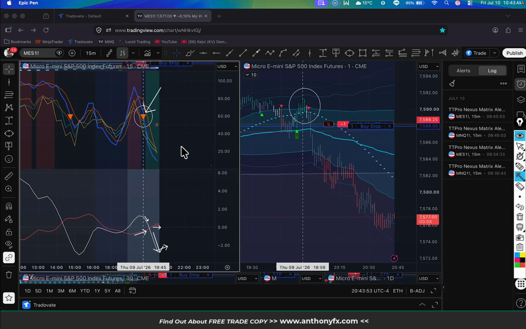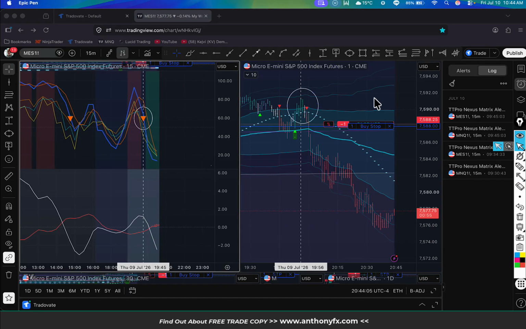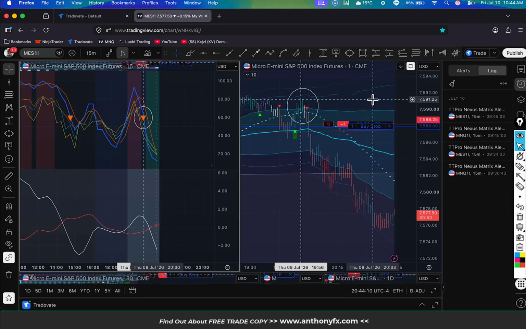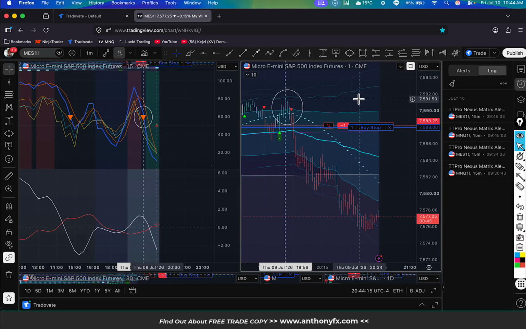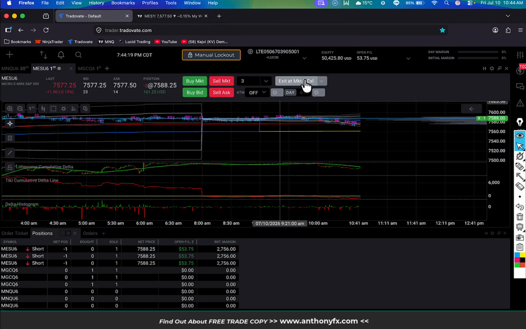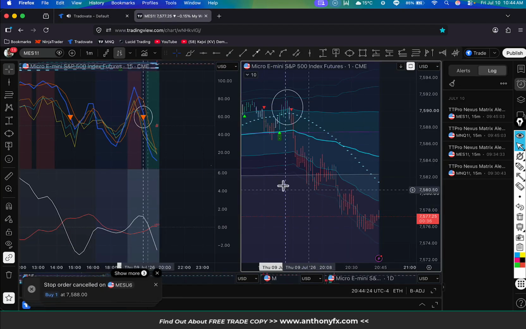And let's just see if we get a white candle over here that would get me out. In fact, what I might do is just secure $50, because I think that's going to turn around. Then we could have another shot at the next opportunity. Let's just do that. 53, I'm just going to exit. All right, done. I'm happy with that.